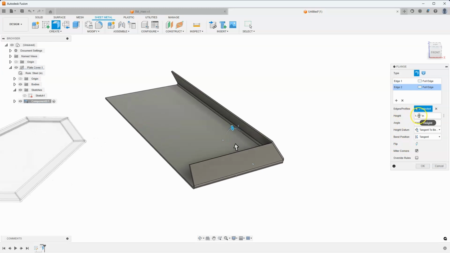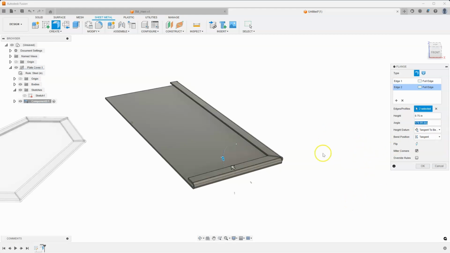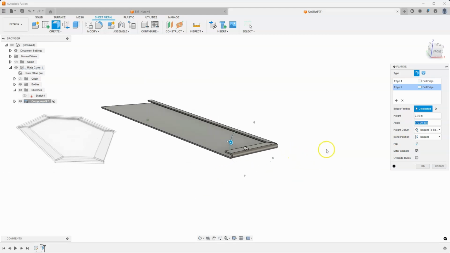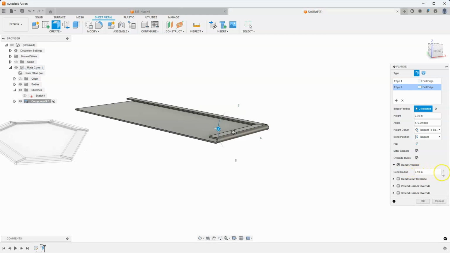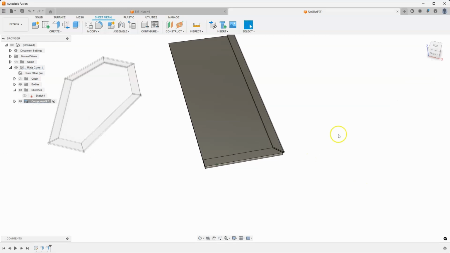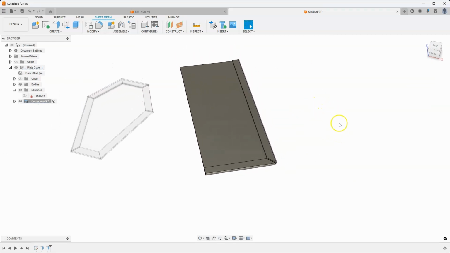If I hover over this height, you can see it says it's 0.1397. If I come to these three little dots, it's going to remember my last settings, and here's that 0.75. Same thing with the angle. It's at 116. I just click those three little dots, and there's my 179.99. And then the last thing I would have to do is come into the override, bend override, same thing, click those dots, 0.001. And there we go. So I only really have to do it once, and then I can reference those just from those three little dots.